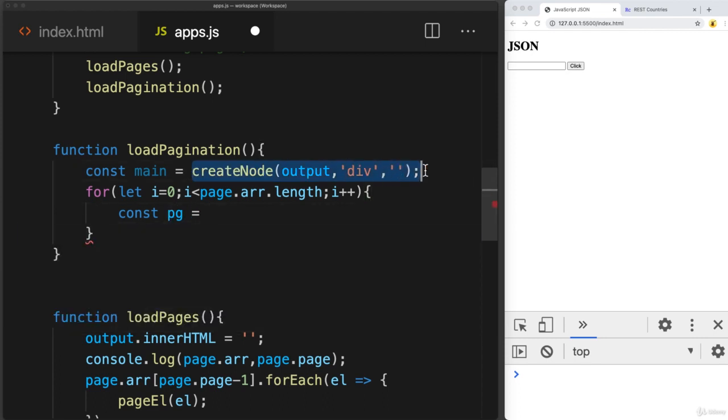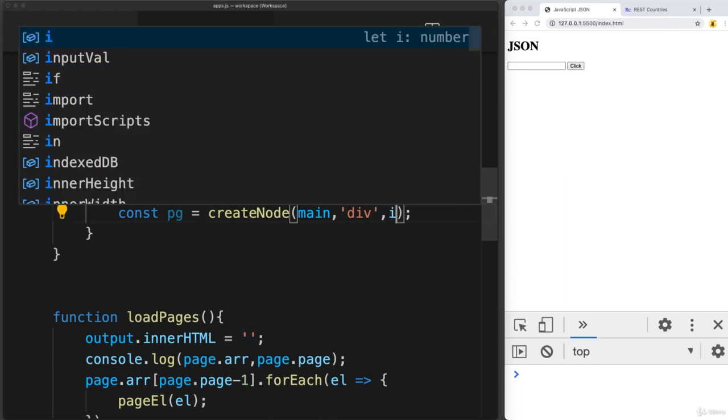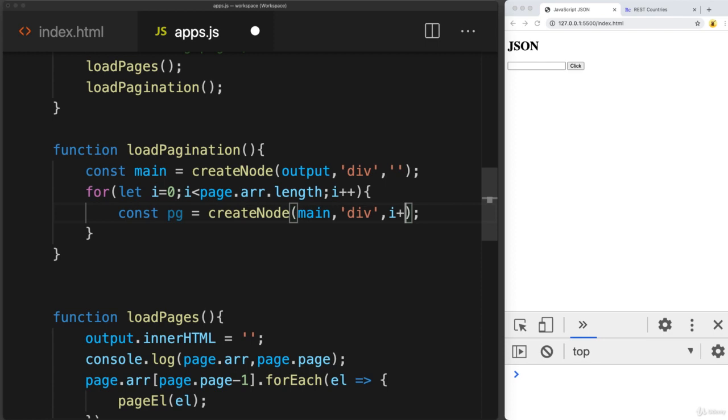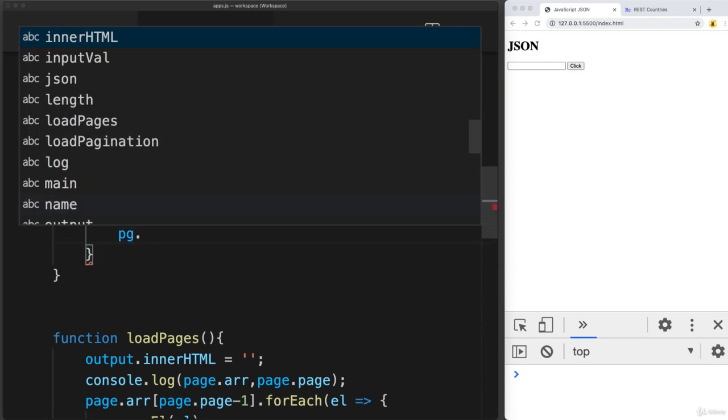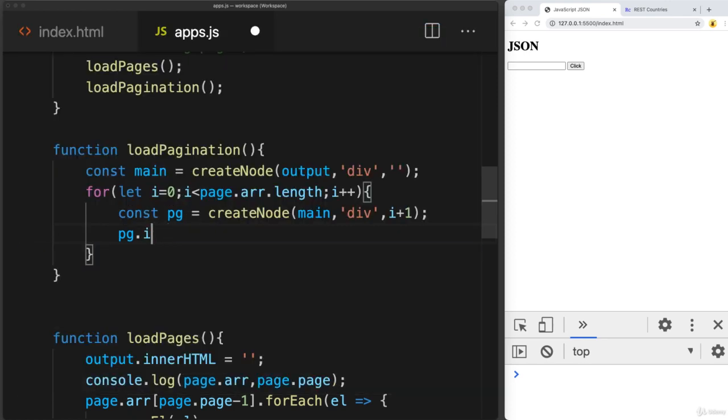So create the node again. And we're appending this one to the main object. And they can be divs or they can be spans. We're going to be applying a class to them anyway. And then the contents of them are going to be whatever the value of I plus 1 is. And then for the page, and these are just going to be the indicators.